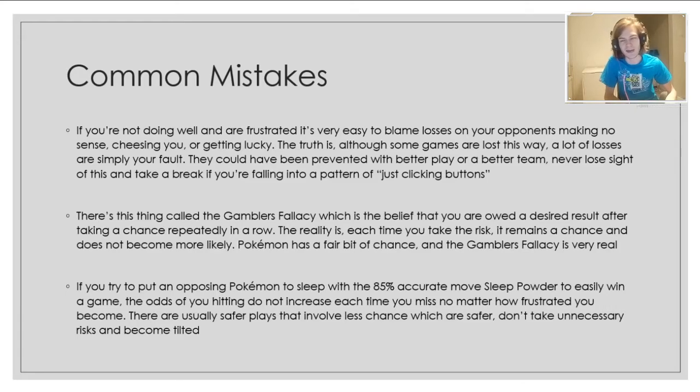And there's also this thing called the gambler's fallacy, which is the belief that you're owed a desired result after taking a chance repeatedly in a row. Now that sounds really complicated and technical, but basically it comes down to, for instance, if you are trying to put an opposing Pokemon to sleep with this move called Sleep Powder, 85% accurate, that's 15% chance to miss. You click it once, you miss. This happens in tournaments sometimes, live on stream, it's quite funny. You click it a second time, you miss again. You click it a third time, you missed again. You click a fourth time, and by this point you're thinking, I've clicked it 3 times and I've already missed. I'm going to hit now, but that's not how chance works. You've got a 15% chance to miss each time you click it. It doesn't become more likely to hit the more you miss it. You might just be incredibly unlucky, but that's not going to change.